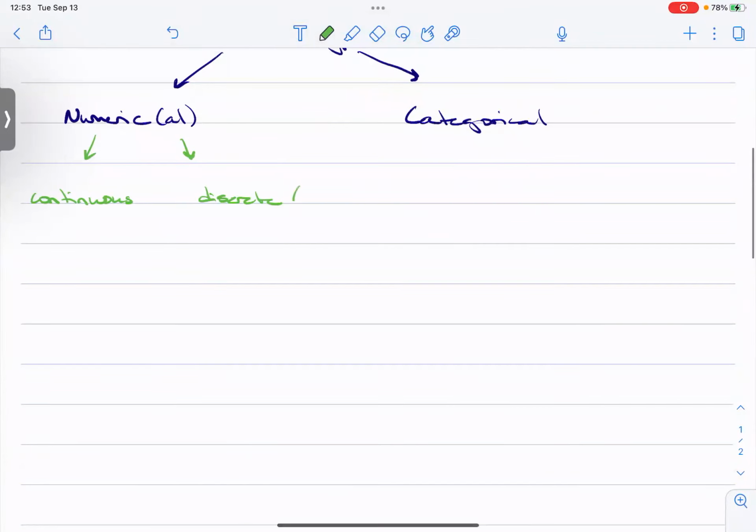And discrete is whenever you have counts, right? Whole numbers, age is discrete, right? 1, 2, 3, 4, 5, right? Continuous is on this continuous scale, right? But we have this numeric or numerical data that we're working with, okay?